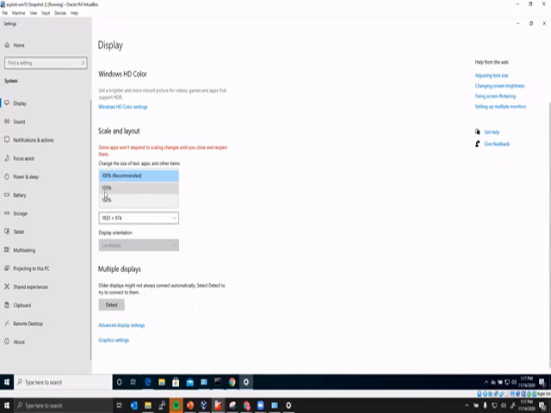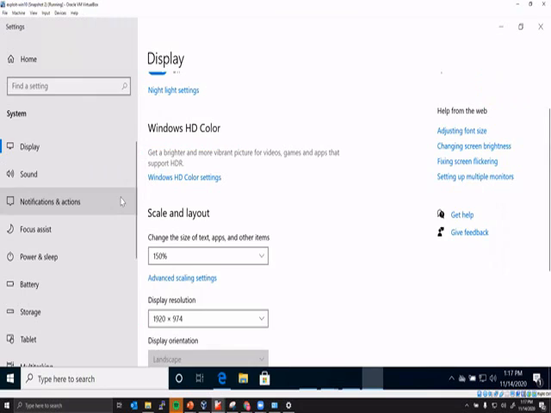Right? So if I set up for 150, you'll notice that the scaling is bigger, but it's not a zoom per se. I'm still keeping those pixels, right? So this is what it is. It's how many pixels you basically have on the screen, right? So the more pixels you have, the sharper the image is. However, everything gets smaller. That's why you want to do some resizing on the text, on the apps, and stuff like that. So this is that. Let's see what else.